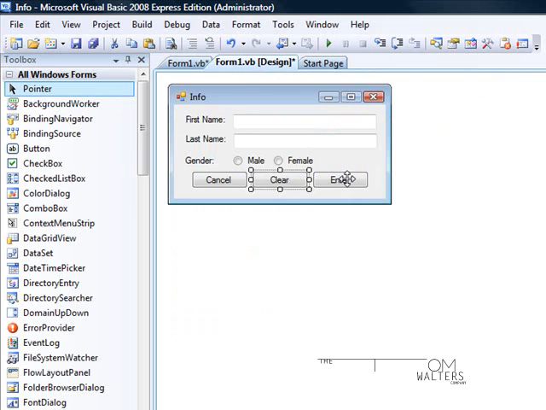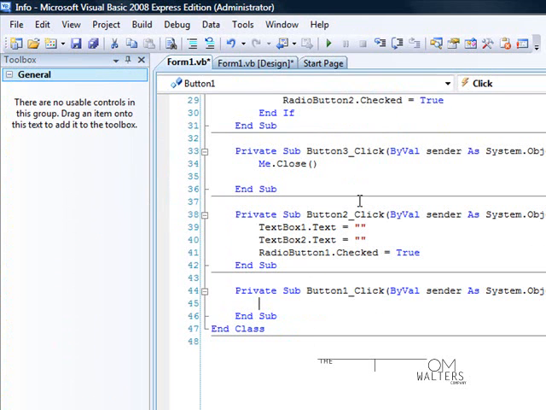And let's go ahead and double click on enter. And this is the longest bit of coding.